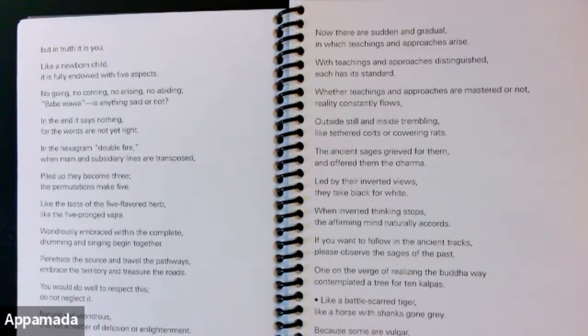So minute, it enters where there is no gap. So vast, it transcends dimension. A hair's breadth deviation, and you are out of tune. Now there are sudden and gradual, in which teachings and approaches arise. With teachings and approaches distinguished, each has its standard. Whether teachings and approaches are mastered or not, reality constantly flows.